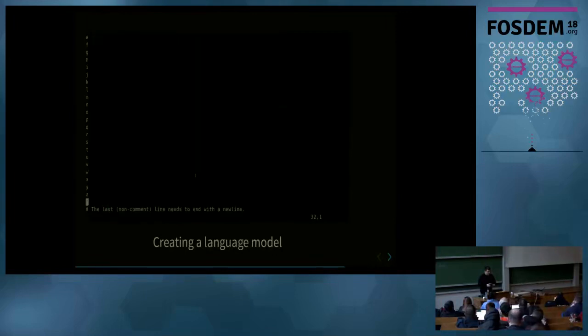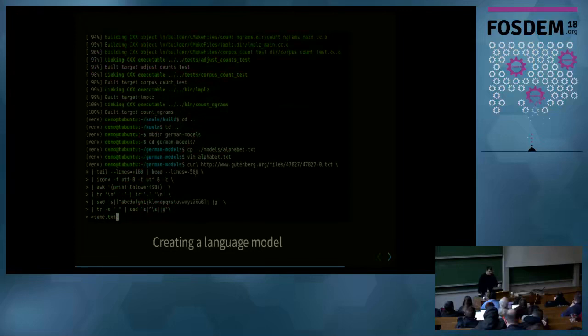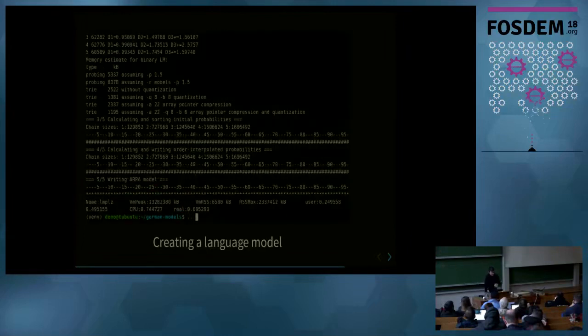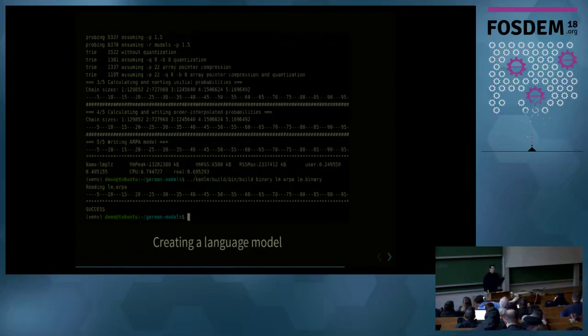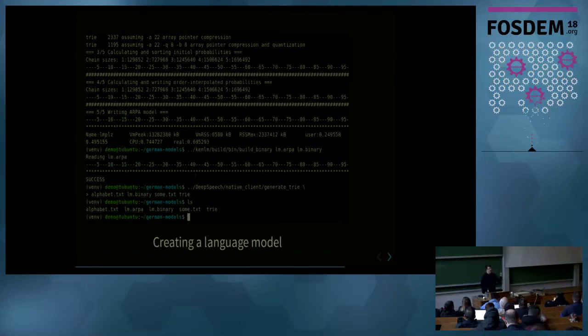You can see here I am now doing a German alphabet. I remove this apostrophe that is not used in German. I add instead the Umlaute, Ä, Ö, Ü, and ß, and that's pretty much it. Then downloading the Gutenberg book, you can see it's simplified, it's lowercase, and all sentences are on separate lines. And then we create this model using KenLM. There's a need to convert it also to a binary representation that is cheaper in space. And last but not least, we create a so-called trie file that is used by our piece of software. That's not the language model, but the acoustic model's connection to the language model.